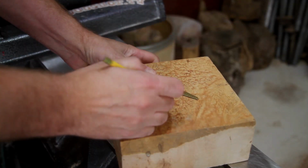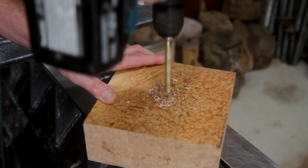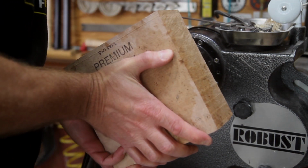For my side of the project, I grabbed this beautiful piece of maple burl I got from Mike McCowan from Canada. I've had this idea in my head for quite a while, so I was so excited to work with Scott on it.